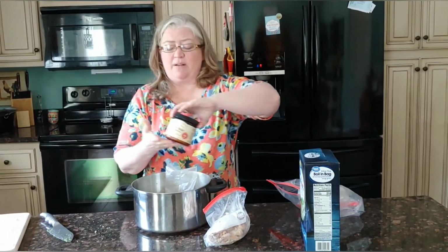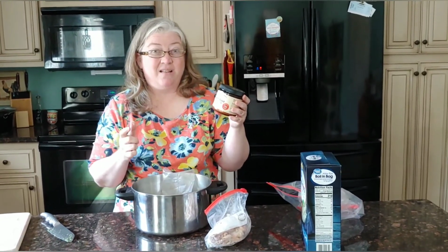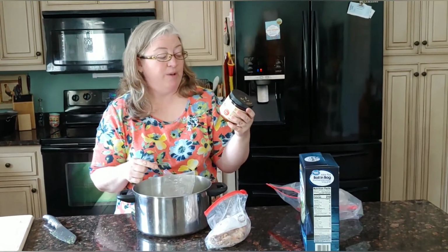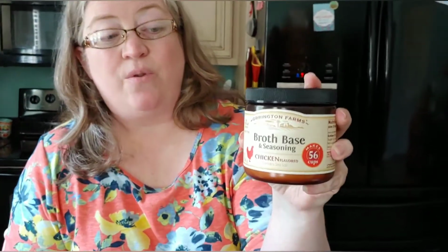Now, I did take this out to show you. If at the end, I think it needs a little bit more flavor, and a lot of times I do like more flavor in this soup, I add this. This is Orrington Farms broth base and seasoning. It's the chicken flavor. I love this stuff. I use it all the time. So let's get this on the stove. It won't take but about 10-15 minutes tops, and you have a nice yummy lunch.